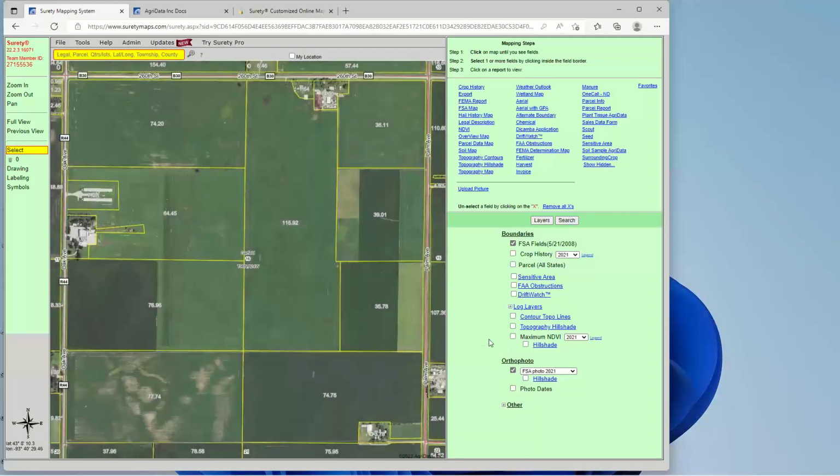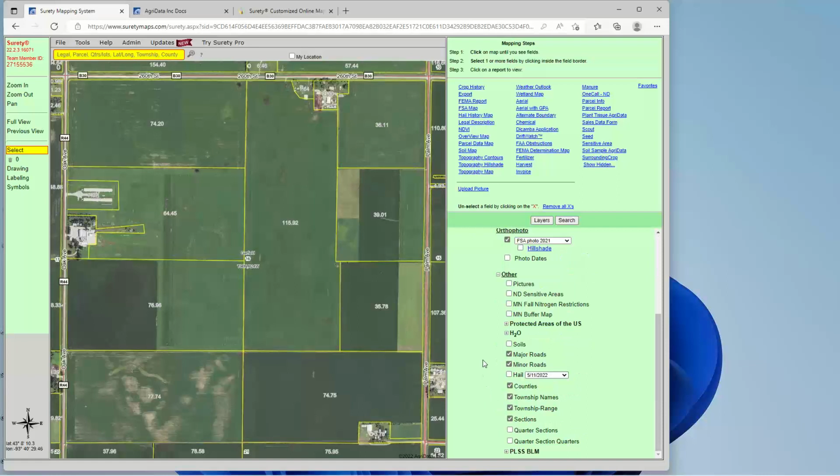Very important, and a lot of people probably don't see this, maybe because of resolution, it might not even be on your screen. But go down, there's another category below here under layers, and we call it other. If you click on a little plus sign, it opens up, and we have a lot more information. We have some special state information, and if we put anything important as a state layer, we'll put that here.